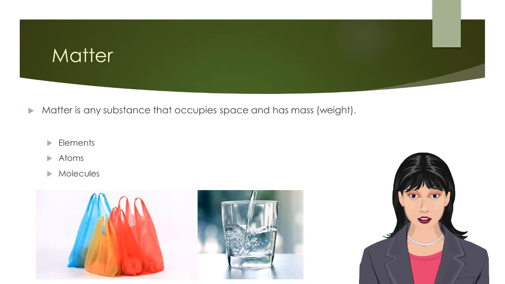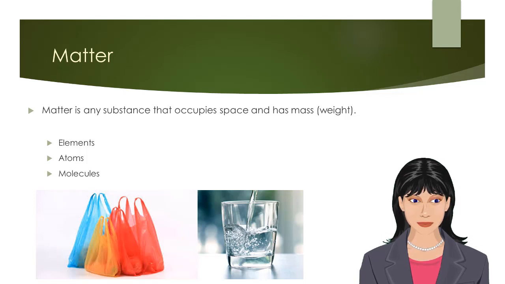Matter is any substance that occupies space and has mass or weight. All matter has physical and chemical properties and exists in one of three forms: solid, liquid, or gas. Matter has physical properties that we can touch, taste, smell, or see. Everything we can see or touch, except light and electricity, is matter. Light and electricity are energy, and not matter. Energy does not occupy space or have weight. Everything known in the universe is either matter or energy.